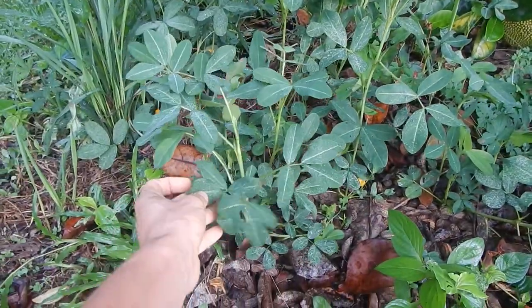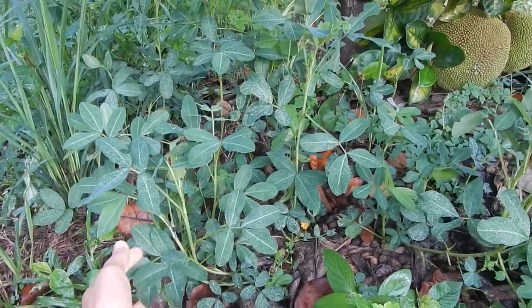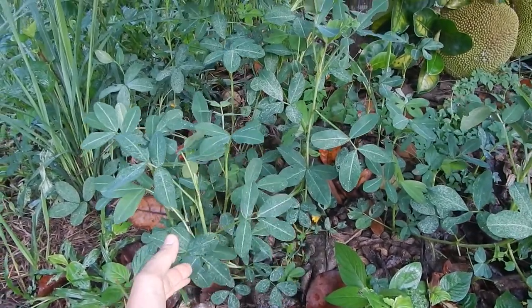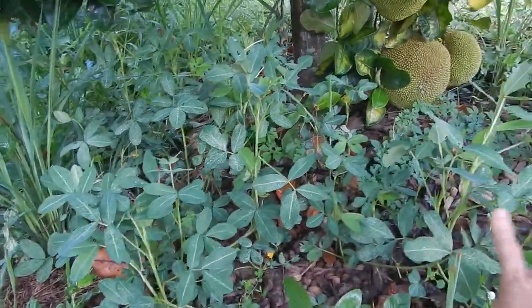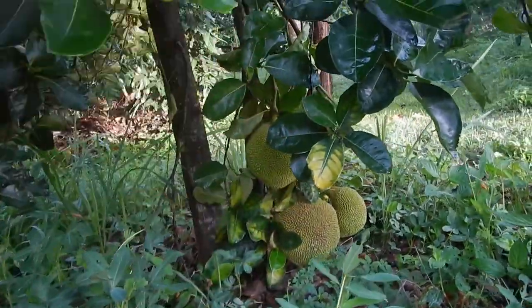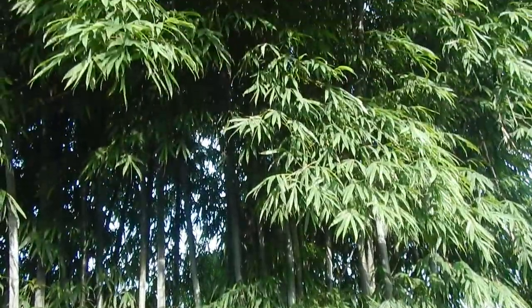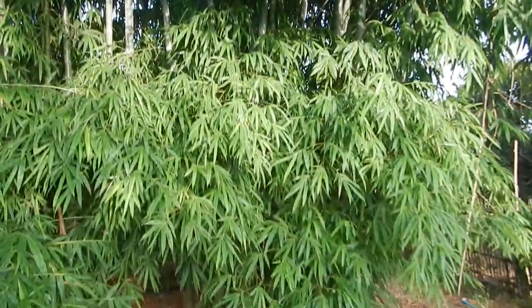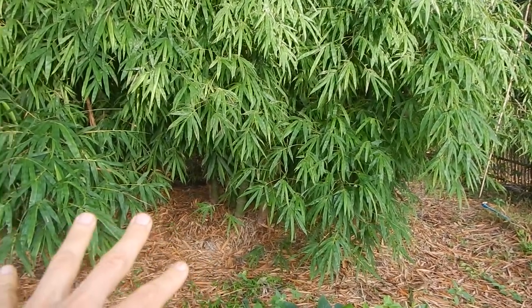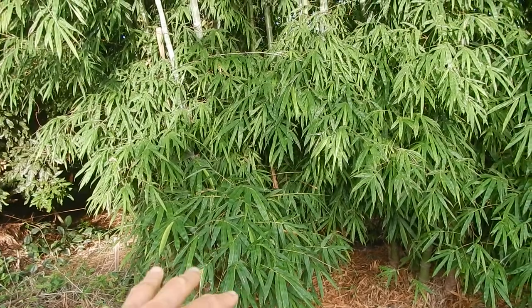A lot of discarded peanuts were thrown here like a year ago — now we have new fresh peanut plants. This is how I love that things grow and do their thing: you just throw things around and then things pop up. The jackfruit is in the background, and this area near the giant bamboo — Lek is harvesting some new shoots and boiling them for eating. They are quite nice too, but these are primarily used as a building material.